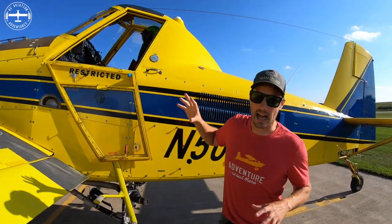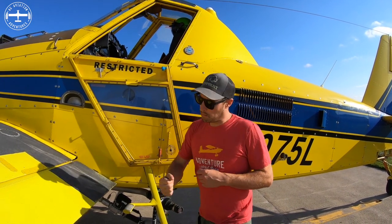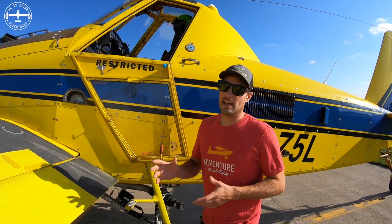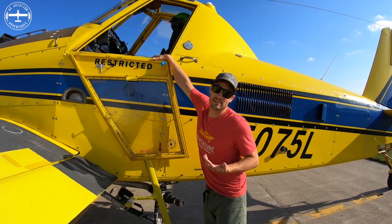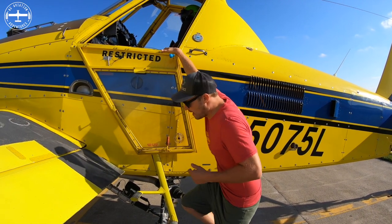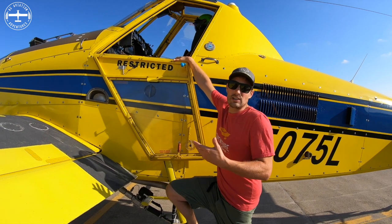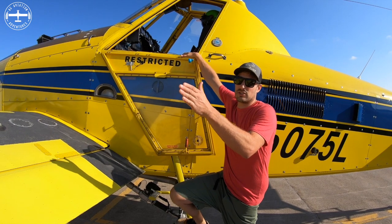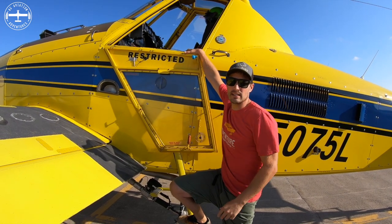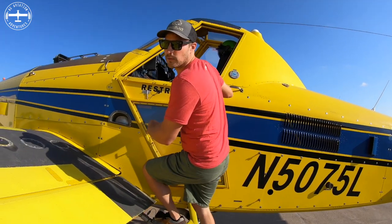A lot of people have asked: the airplane does not fly itself. I'm in there moving the controls and rudders all day — there's no automation. You might think that's odd, because with a lot of farm equipment these days things are automated with auto-steer and GPS controls, so once you get it on track it goes through the entire field automatically. However, that's not the case for the airplane.